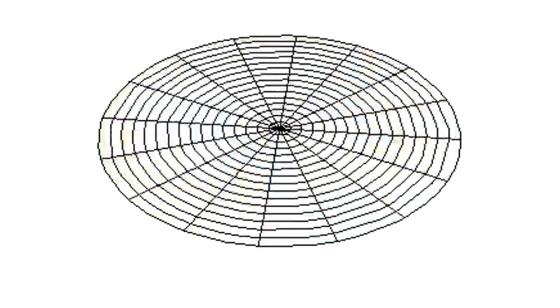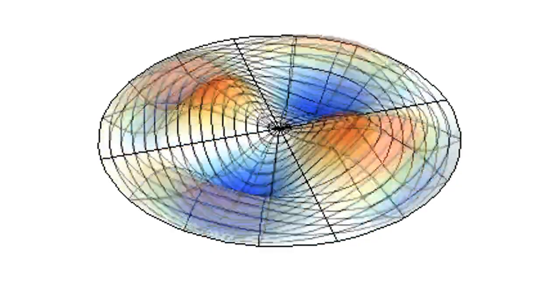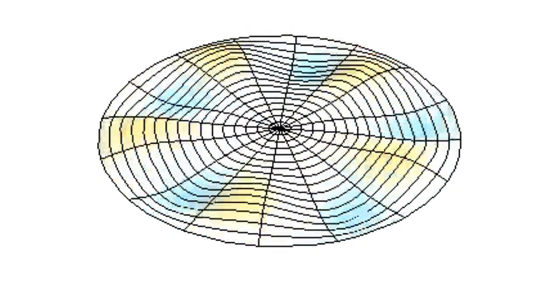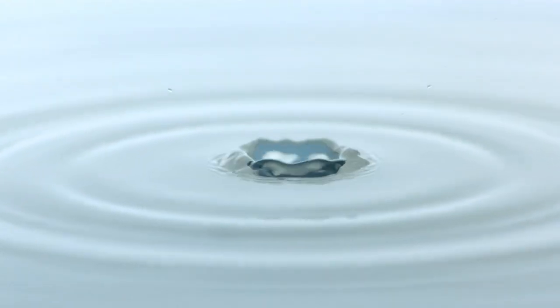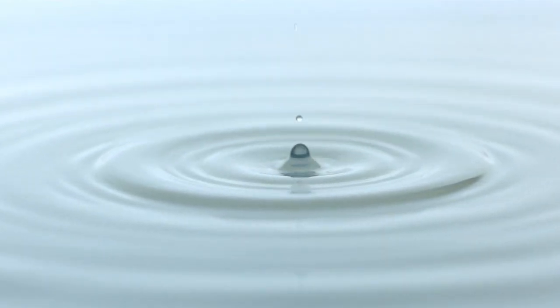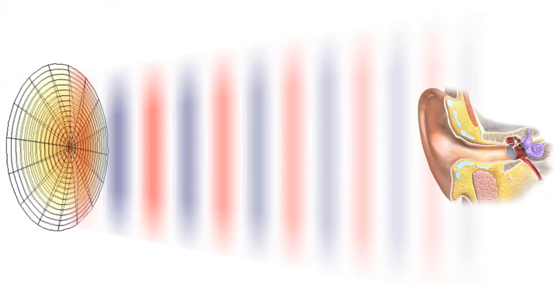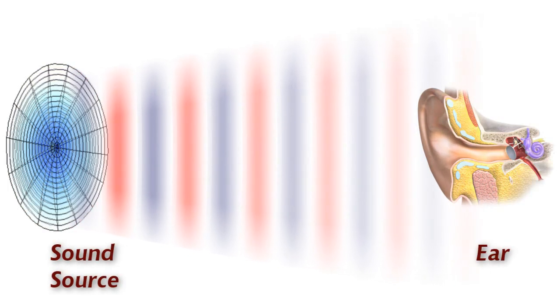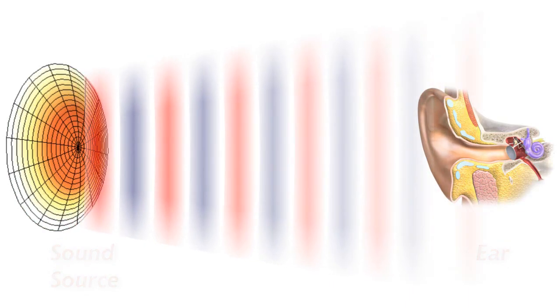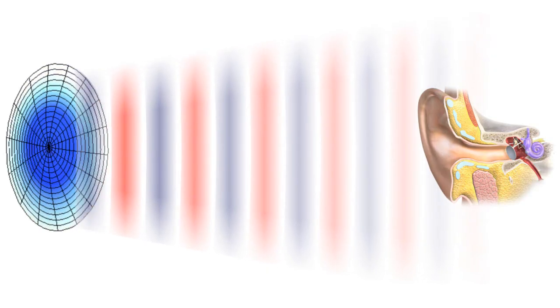Now, just to be clear, drum heads can produce very complex motions and produce lots of different air pressure patterns. But whatever pattern is produced from the sound source, waves of air pressure compression and rarefaction tend to propagate out from the source in all directions. It's like waves in the surface of a pond when a water droplet lands. These waves move out through the air at pretty high speed, something around 760 miles an hour. The speed of sound. The sound waves of alternating higher and lower air pressure move from the source to our ears, where the high and low air pressures push and pull on our eardrums. Our ears convert that motion into tiny electrical signals that travel along the nerves up to the brain. The brain interprets these signals as sound.